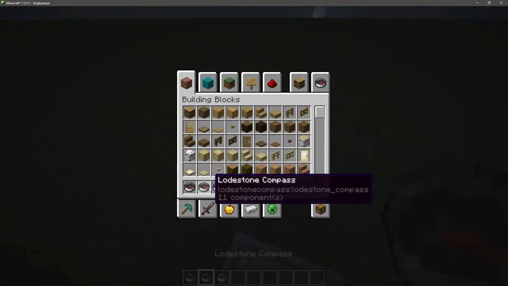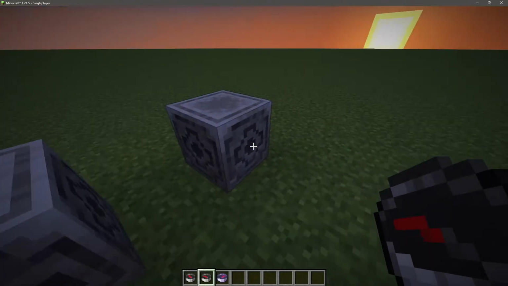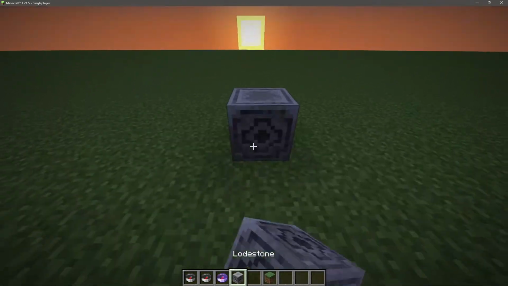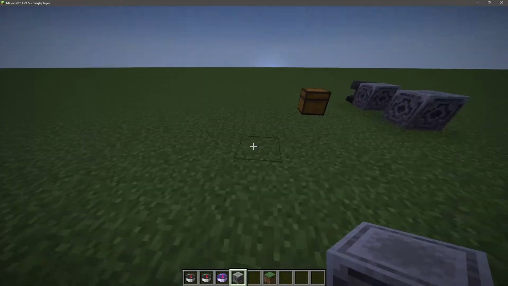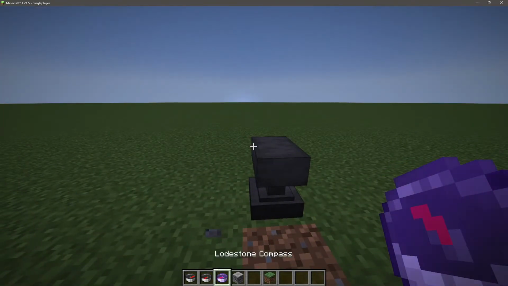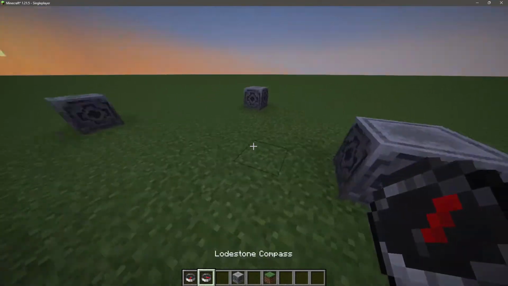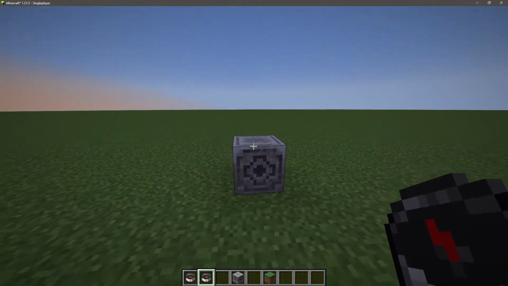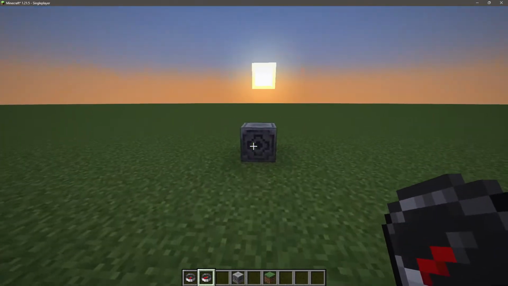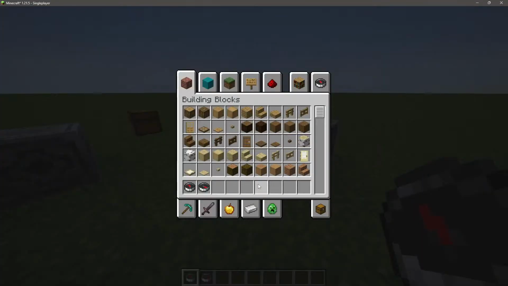Okay, let's see. So we have the actual compass. I'm going to actually... Oops. Yeah, this is just going random now. Okay. Makes it easier. Now it goes this way, this way, this way, or this way. This is just basic compass.